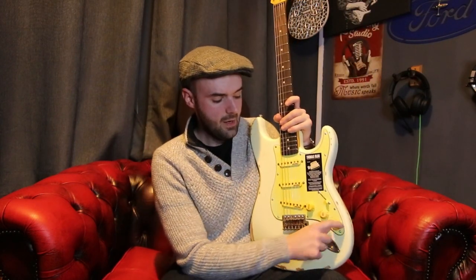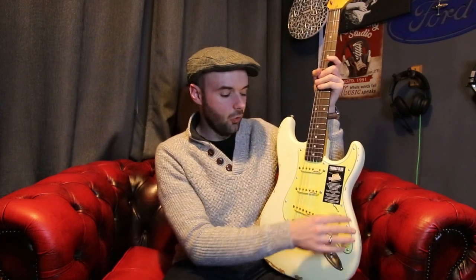So there you go, you heard a little bit more about the sounds. This bucker switch that I tried to show you at the end, what it's supposed to do is take a bit of top end off if you've got a lot of drive, to make it a bit easier on the ears. And also when you're live, if you've got any kind of noise issues, this is supposed to help that. To me, in here at least, I can kind of hear what it's doing, but I haven't got this on any of my other Strats, and to me it is a little bit of a gimmick.